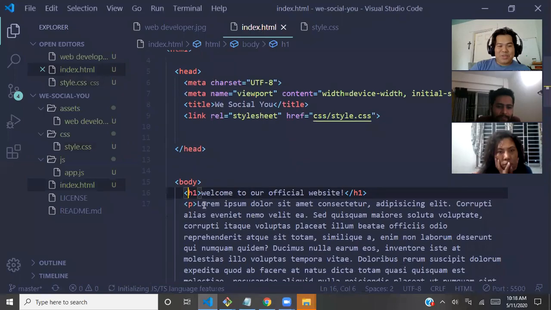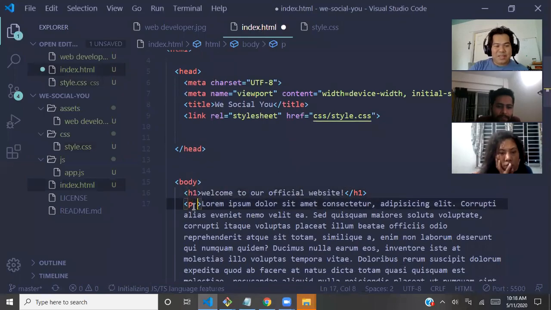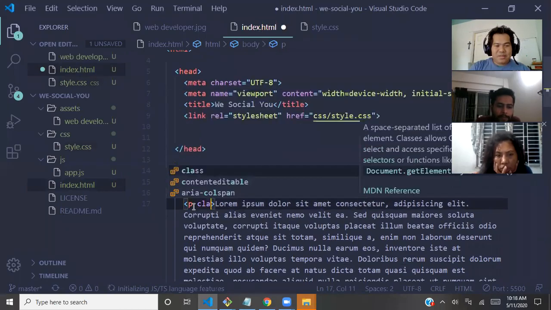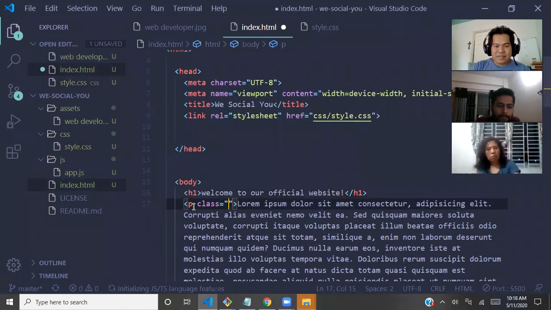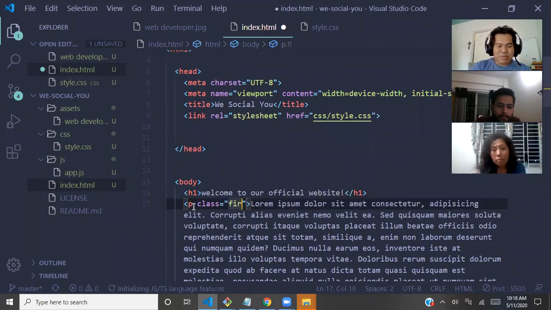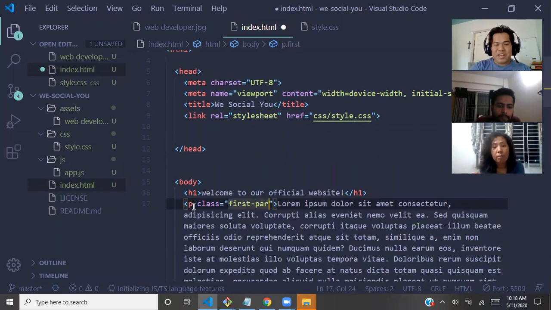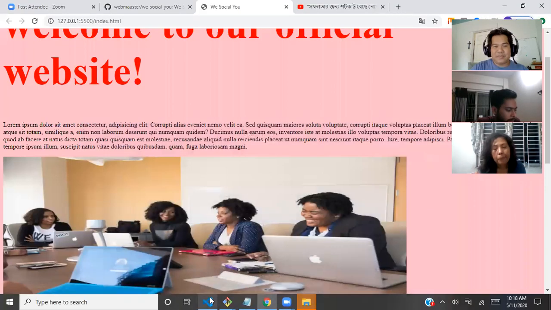So you want to use this one to be, you can class it. Name of the class is first para, say for example. You can name it anything. You can name by your name. First para, this is class. Class starts with what? Class starts with dot.